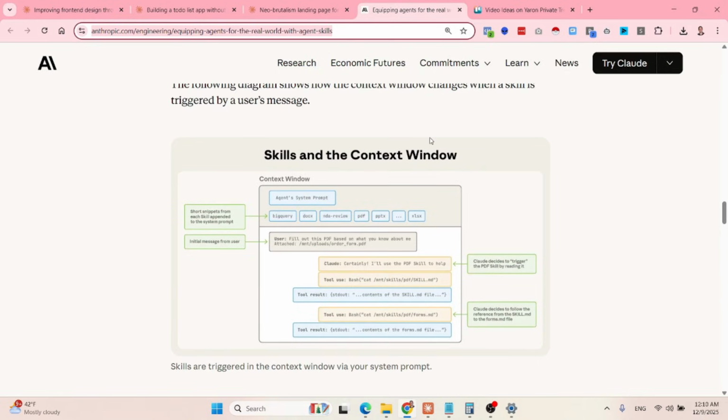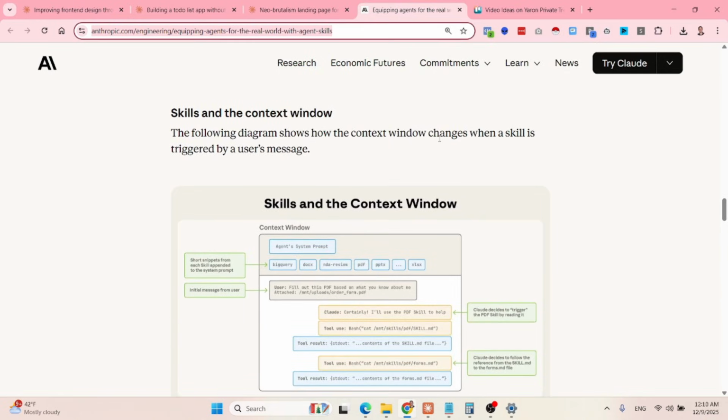In general, skills are markdown files that basically teach Claude how to perform a task or a sequence of tasks. It's pretty self-explanatory because you're teaching Claude a certain skill. So for example, if you want your AI agent to generate a landing page, you can write a very comprehensive skill of how to build a landing page, and whenever you call that specific skill, Claude will just generate the landing page based on the skill.